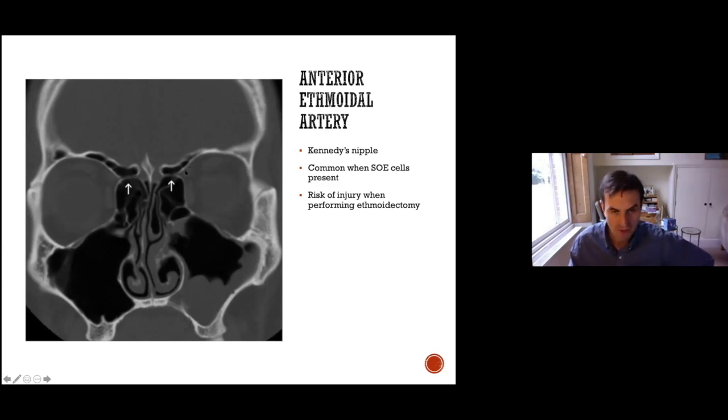Now in this situation here, you can see that this happens below the skull base. So there is air above and below the anterior ethmoid artery. So it's in a little bony mesentery. Now when you see this, it means it's much more exposed to injury with your through-biting forceps. But a lot of the time you'll find that the artery sits quite nicely along the skull base, and so you shouldn't have to worry about that in that circumstance. But be mindful of where it is, of course. The key example when you find that the anterior ethmoid artery is exposed is typically when you find there are supraorbital ethmoid cells, and we'll come on to what those look like in a few moments.